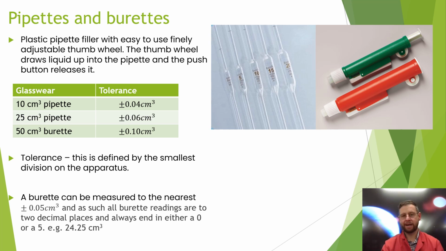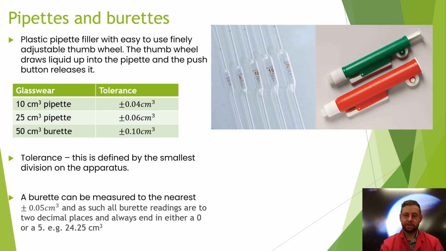So why a burette? Well, it's just really easy and convenient, and for the sort of chemistry we need to do at school, accurate enough. It's accurate to plus or minus 0.1 cm³. But greater precision is possible with other devices. Rather than using a burette, you could use a 25 cm³ pipette, which would have an accuracy of plus or minus 0.06, or even a 10 cm³ pipette, which has an accuracy of 0.04 cm³.